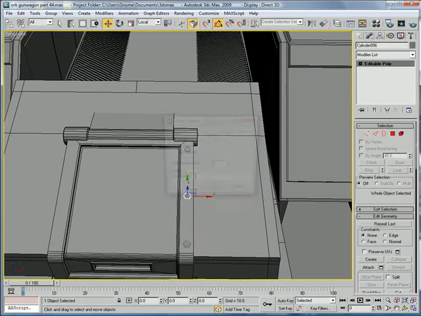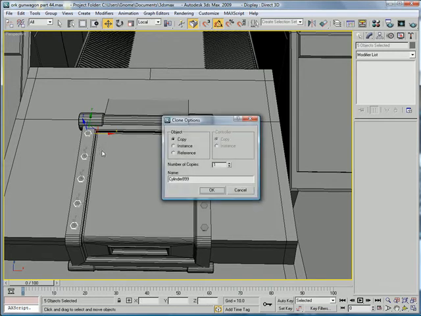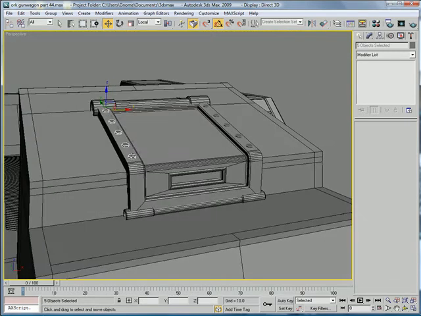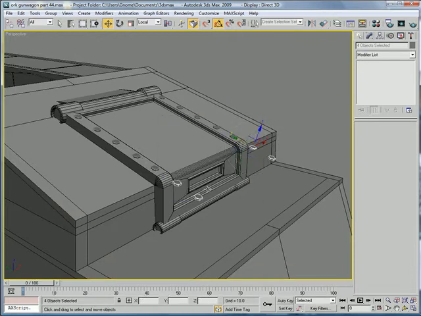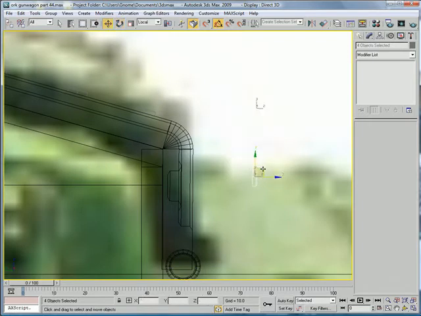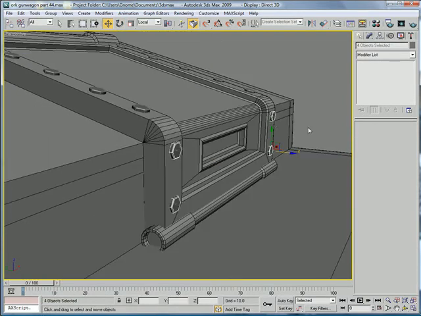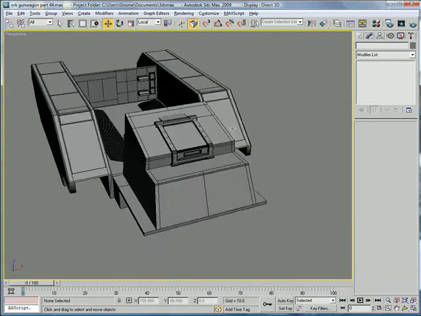Then just copy it. Copy it over there. Okay, select 2 from the bottom. Over here, rotate. Oops, I'll rotate that using the view. Just rotate it till they're straight, or at least close to straight. Move it down a bit. Okay, looks pretty good.